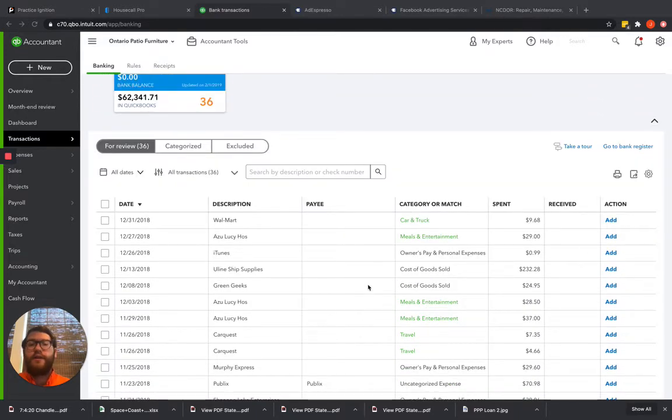Everything is only in this screen here, and if you exclude it, it never appears in QuickBooks. It never shows on your profit and loss or your balance sheet. If you add it though, it will, but if you do nothing with it, it won't show up on the profit and loss. So that's the first big confusion factor that we run into a lot of times.